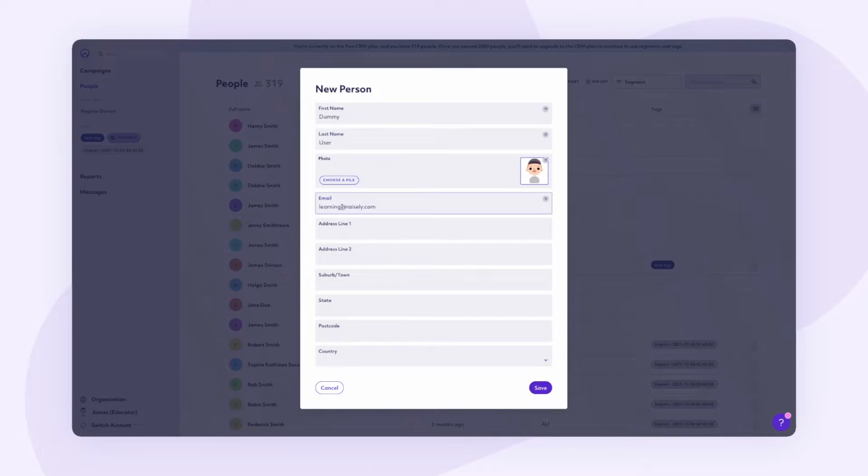To do that, you simply enter your email address, but after the prefix, add the plus symbol and then whatever word you want after. But here I'm going to go with user. What this will do is create an alias email, but still direct all the emails to your normal account. It's pretty cool, and I reckon you'll use it a fair bit. Now, feel free to enter the rest of the info, or you can just leave it.